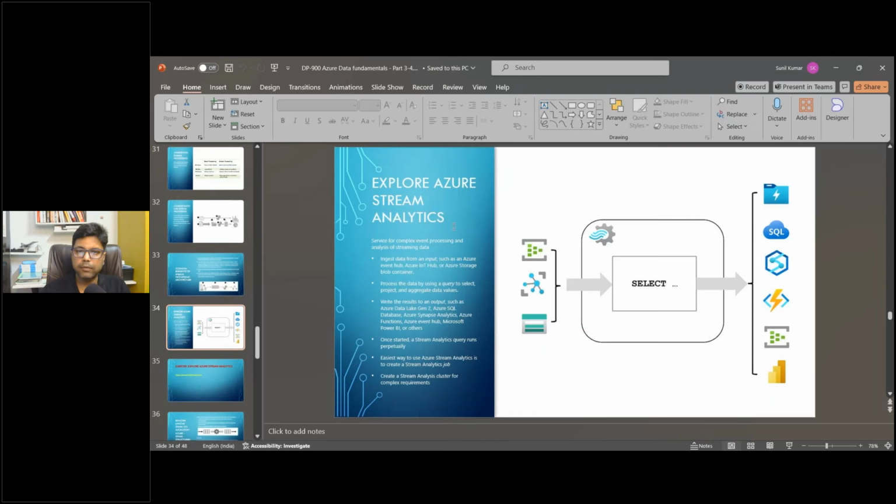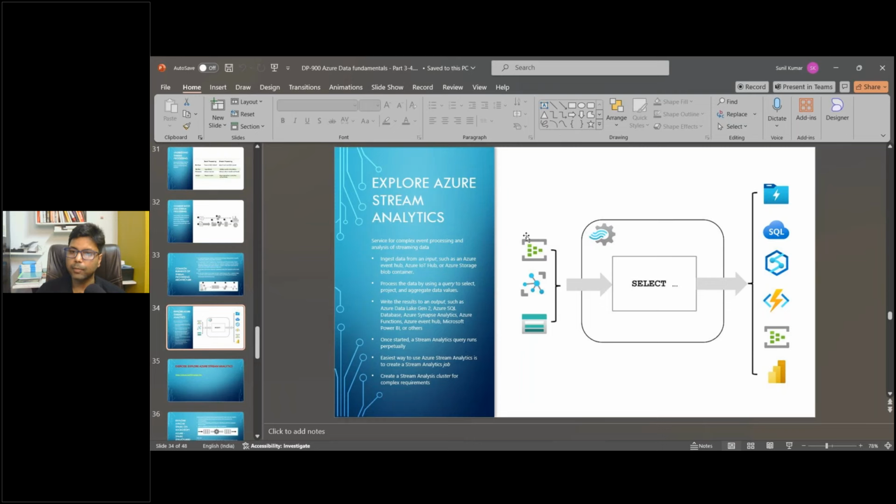So this is one of the services offered by Azure. It is very similar to what we saw. The first step will be getting data. Whenever we talk about stream analytics, the first step will always be getting data from streaming systems, right? There are various streaming systems in Azure. Let's say there is Event Hub or Azure IoT. In case you are working with internet-based systems, IoT systems, you will have Azure IoT to handle such cases, and it will generate data.